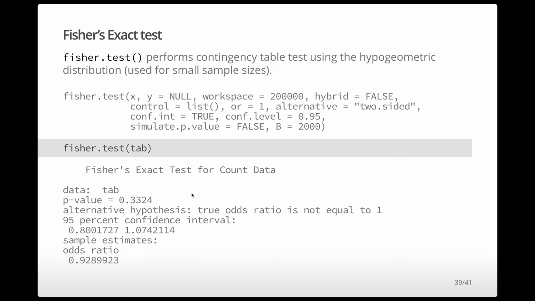Models: lm for linear models, glm for generalized linear models. But remember, there's a family argument that you have to change, and if you tidy all of them up, it'll give you a nice coefficient table and sometimes confidence intervals, exponentiated if you want odds ratios or risk ratios, and Poisson regression. And that is a lot of the testing that we'll cover.